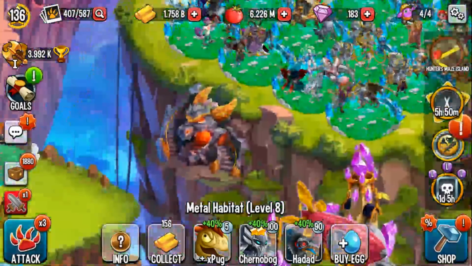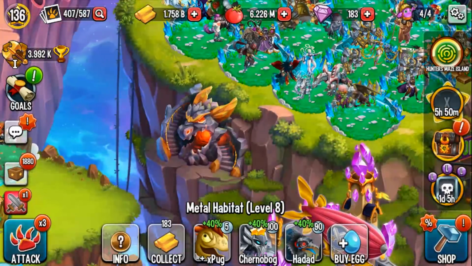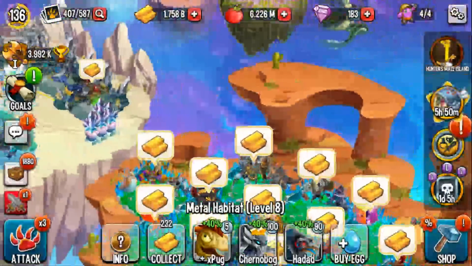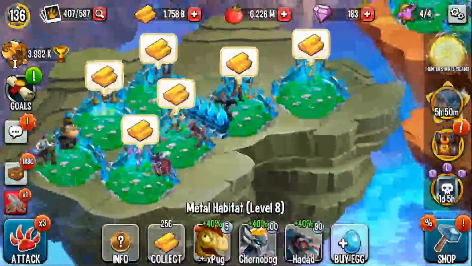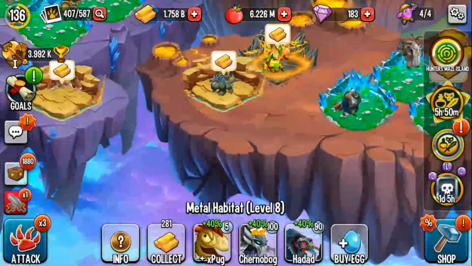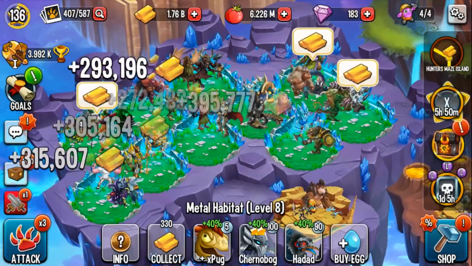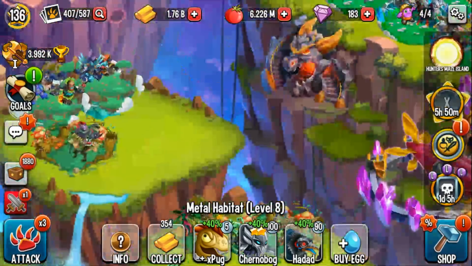Some people like to think that if they play the game 24/7 non-stop, and then they're wondering why they don't have maze coins. Because you don't really need to play the game 24/7. You need to be smart about it. Just log into the game every 4 hours and do all of your tasks. As you can see, I'm collecting gold, no maze coins. So yeah, just be smart about it.